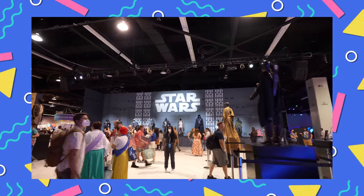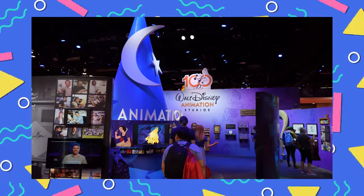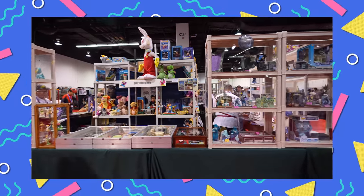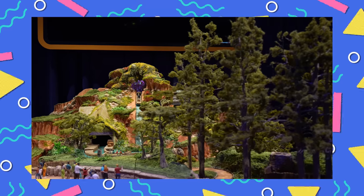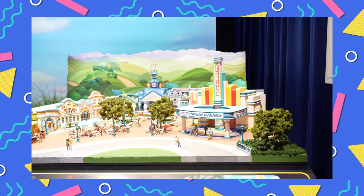Guys, we're here at the D23 Expo — this is the biggest Disney fan event. Here you're going to find booths with Star Wars, Marvel, Disney animation — pretty much find it all. You're going to find merch that's awesome, classic and new. They also have panels that'll tell you everything you want to know about the latest Marvel movies and theme park information. There's a lot to do here, so we're going to walk around and show you what you can do here at D23. Let's go — welcome to Magic Journeys.